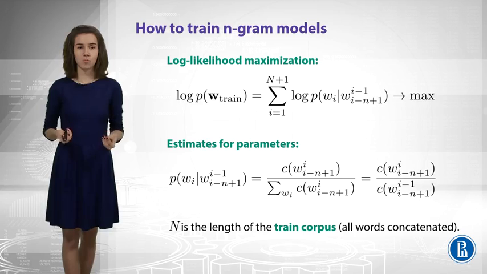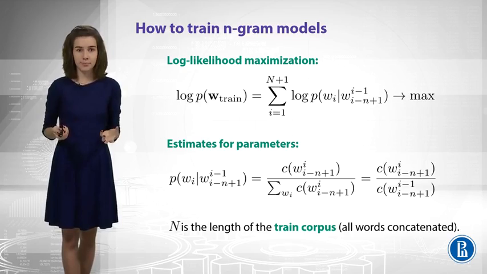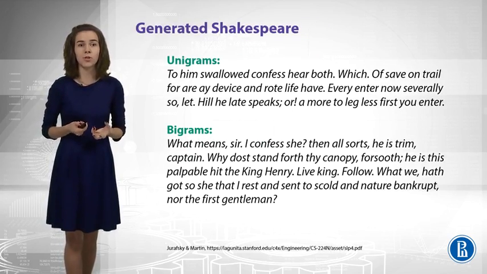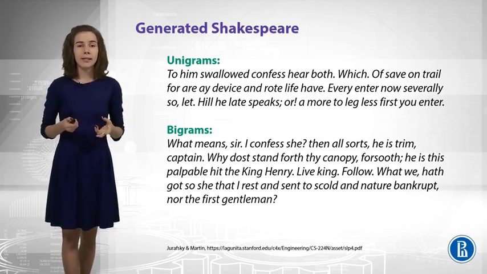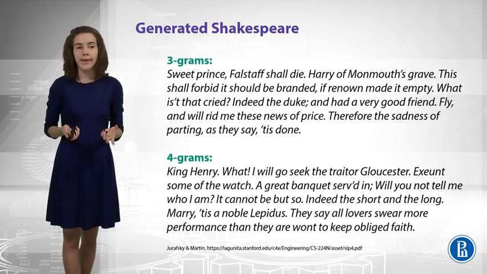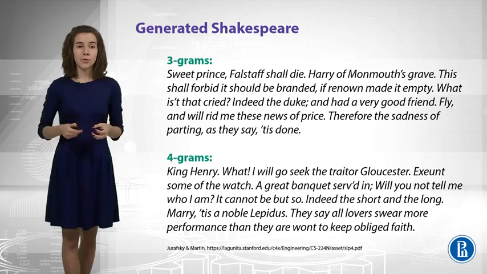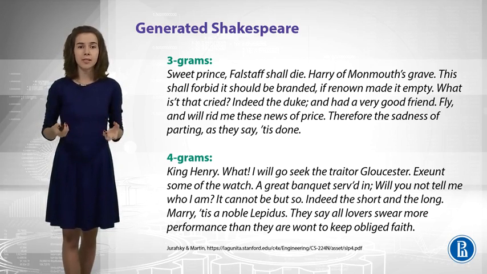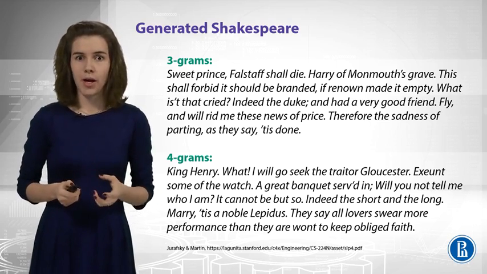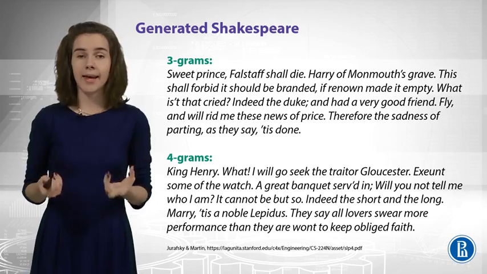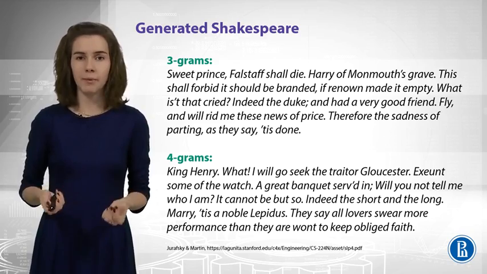Awesome! We now can train our language model. Now, can we show some example how it works? This is a model trained on Shakespeare corpus. You can see that unigram model and bigram model give something meaningful. And 3-gram model and 4-gram model are probably even better. You can see that the model actually generates some text which resembles Shakespeare. Now, I have a question for you. How would you choose the best N here? Do you have any intuition or maybe the procedure to find the best N for your model?